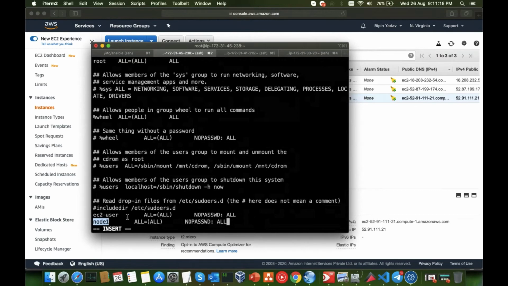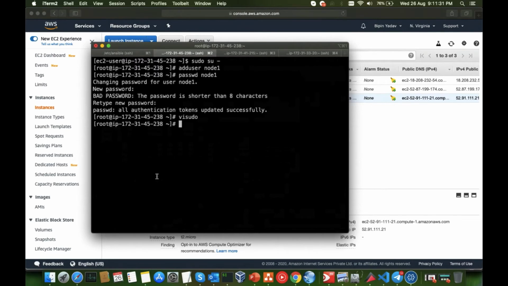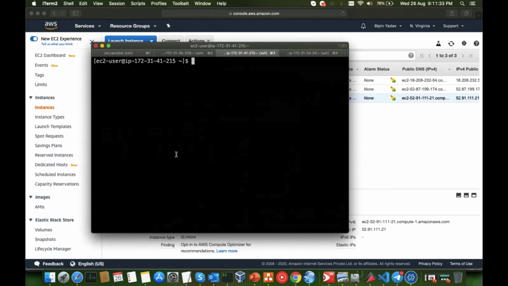So whenever this user wants to use sudo, he can directly use it with the help of these permissions. Let's save this. We need to do this for the rest of the machines.